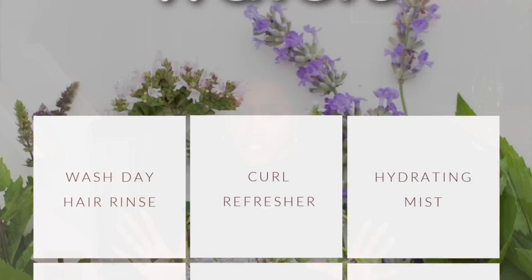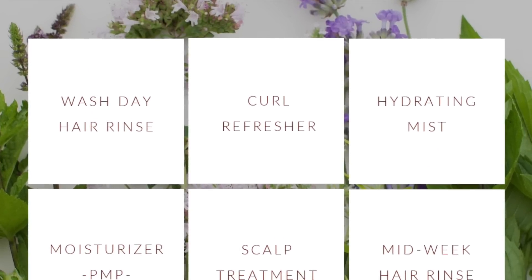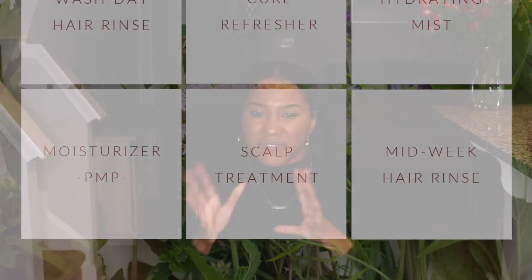So those are my top five hydrating waters. How do you incorporate these into your regimen? You can use these on a daily basis or start off maybe three times a week. All of these are gentle on the hair and scalp — nothing crazy — but of course if you notice any irritation, discontinue usage, as with any product in general. I hope you've enjoyed this video and learned something new!